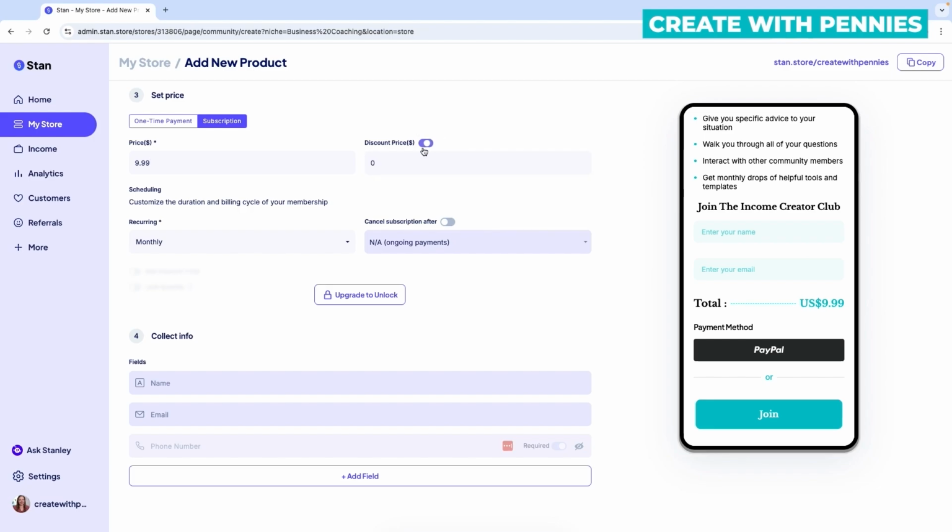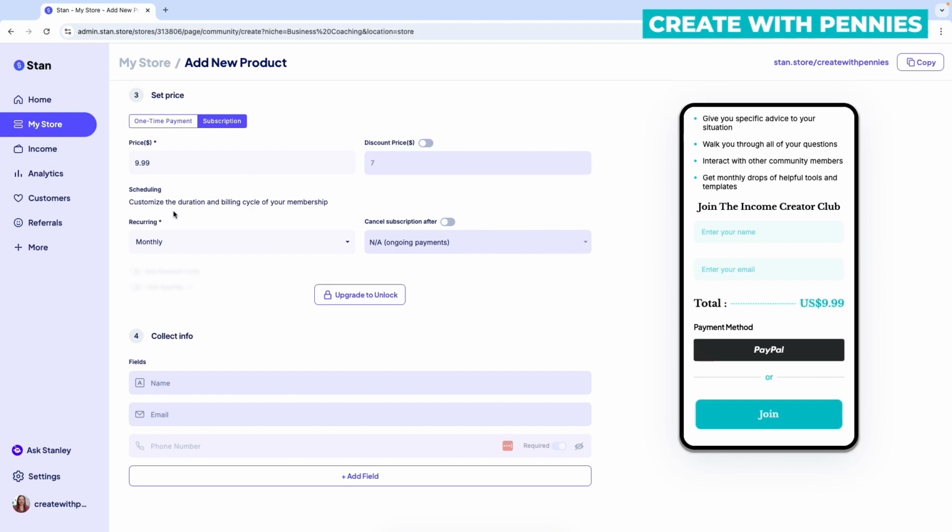And then you can do a discount price if you're going to do like an intro offer to your first 100 members or something. Maybe you want to do a discount. So you could do that, and then it would show up as the discounted price, or you can turn that off. So that is something that you can come back and edit. So if you just want to turn it off, you would click the toggle, turn it on, click the toggle again, and that shows what the price is.